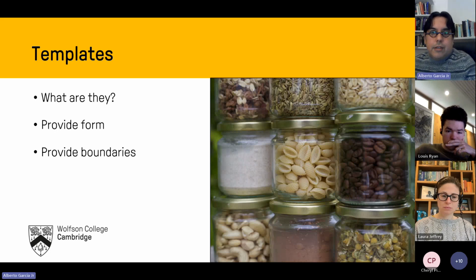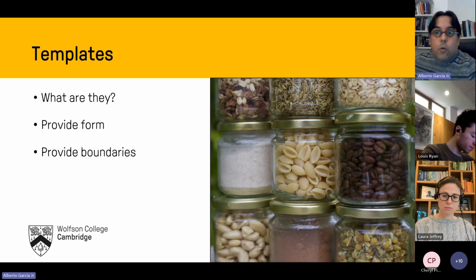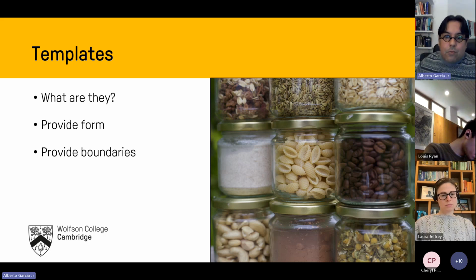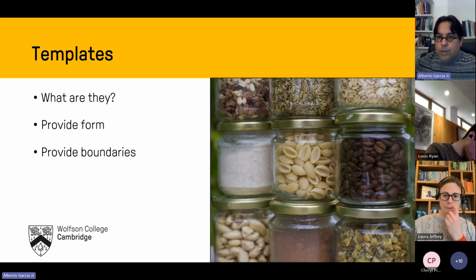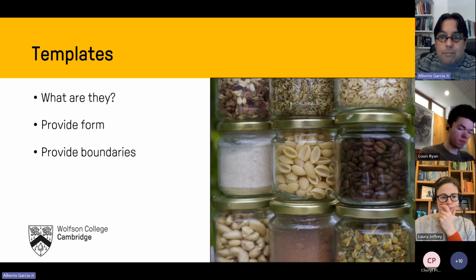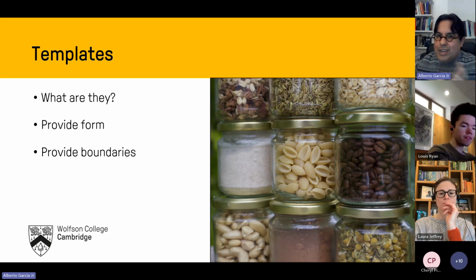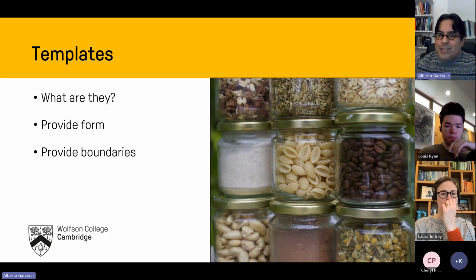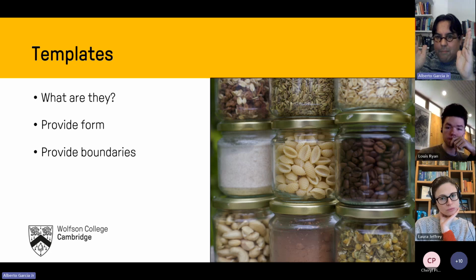So now we're going to move on a little bit to some of the other strategies that might be helpful as you're writing. When we reflect on the writing process, we often think about a certain type of steps that we go through. We start with an input, so we have source material that we're working with, and then something happens and we have a draft of our paper. And really, templates are at least an attempt to understand, to think about, and help control and give a little bit of form to what can often be a very frantic, exciting, interconnected, but also shape-shifting process that happens in this middle step here.